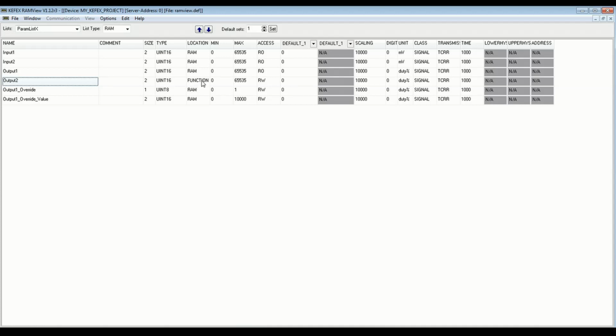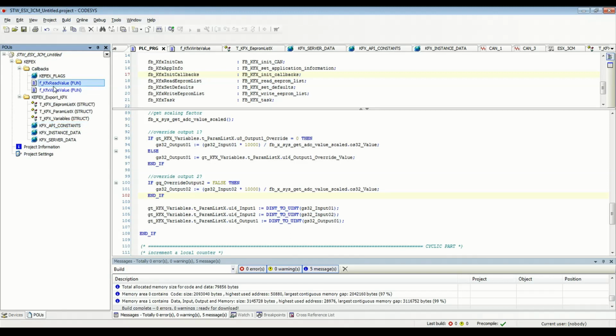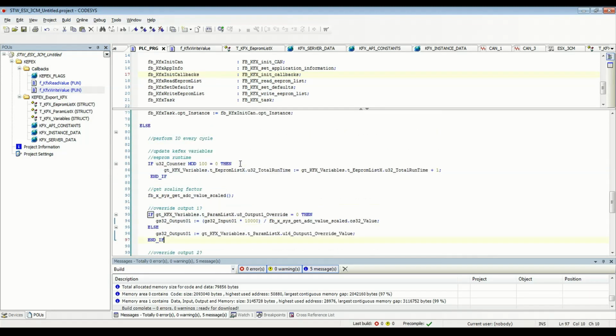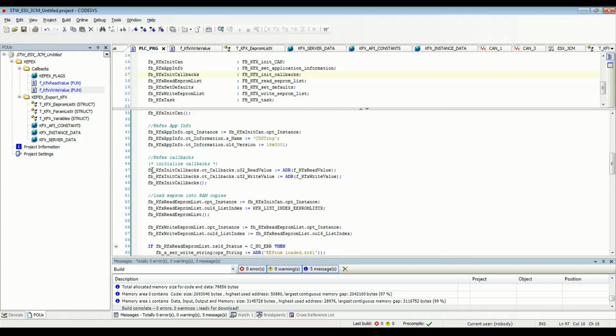So every time this is read from or written to, it's going to trigger a callback in KEFEX on the controller. And we created these two callback functions to handle that. And up here in the initialization code, if you remember, we set up this KEFEX Init Callbacks function block and told it which functions we were going to use for the read and write callbacks.